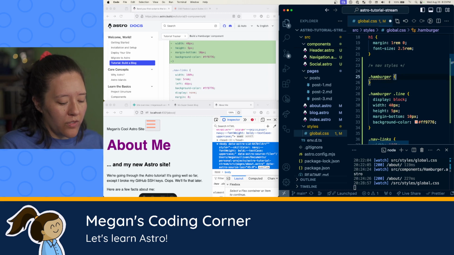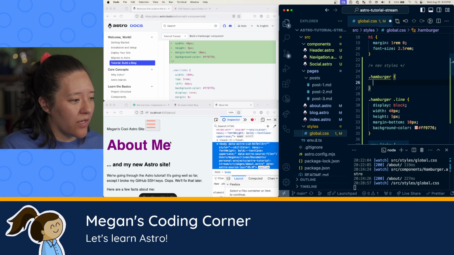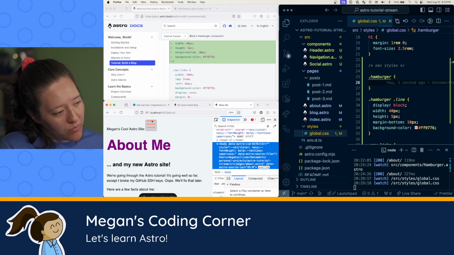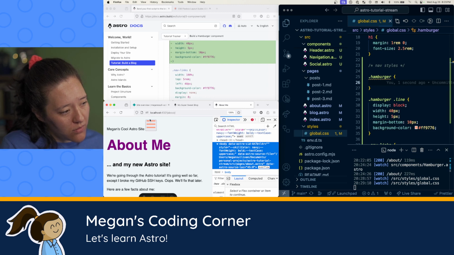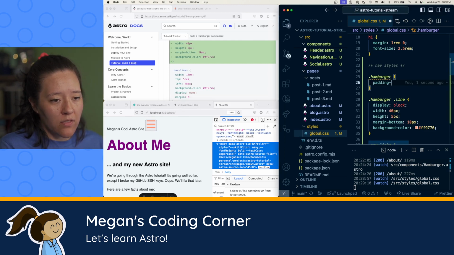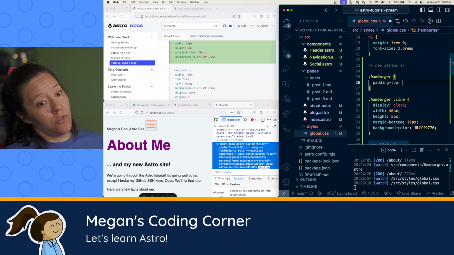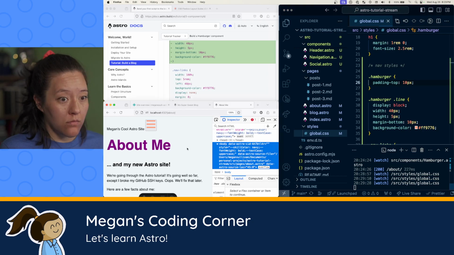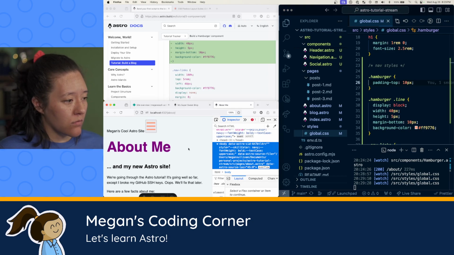Let's see, what could we do instead? I don't remember how to get rid of the default styles on a button. Maybe we'll add a little padding to the top because it looks funny right now. Let's see, padding top. What do we think? 10 pixels? Nice, good enough.